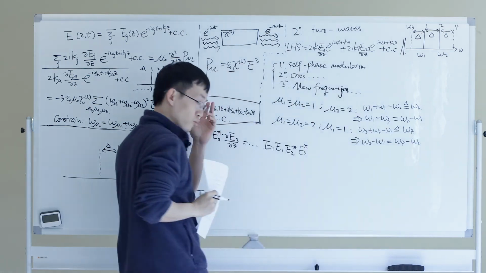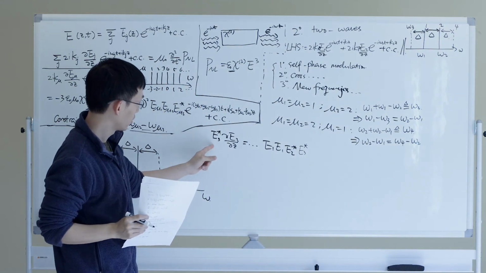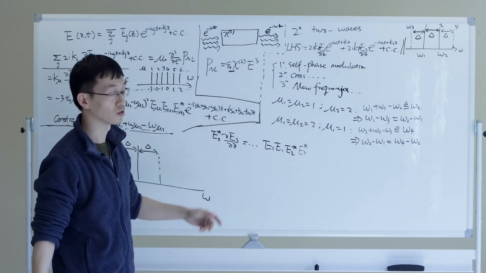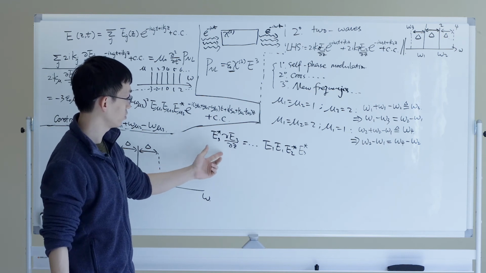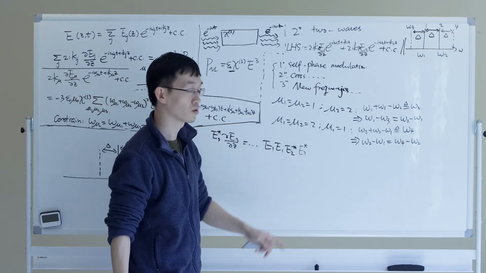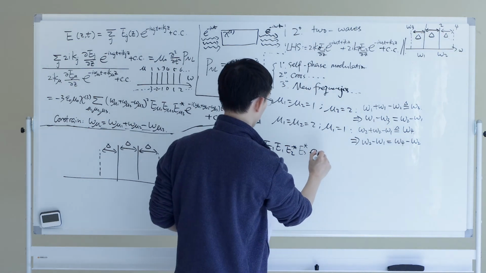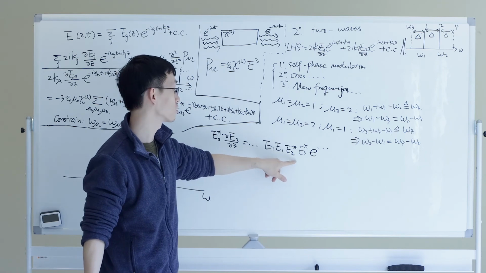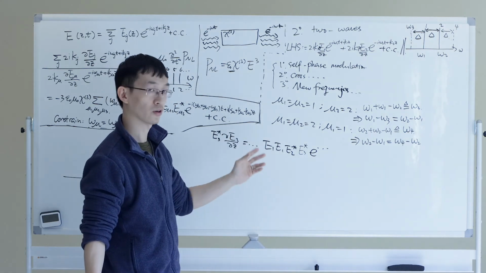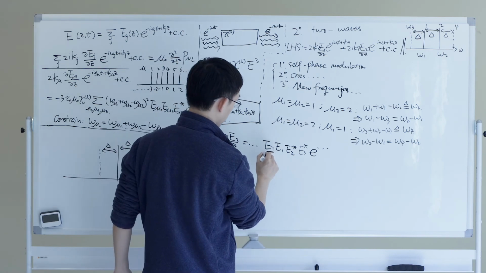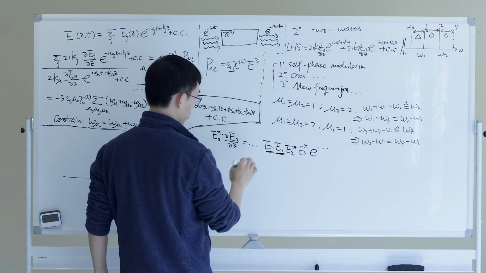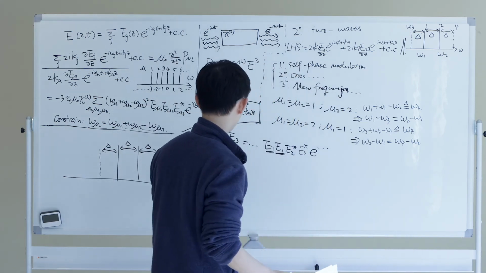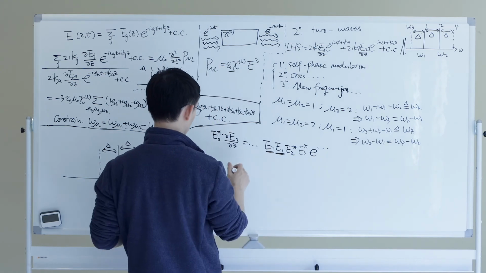And then if you remind yourself, the last time we did this was to verify energy conservation or power conservation in harmonic generation. So when you do this, you see E1, E1, E2, E3 star, and of course there's E. At that time, we talked about how to understand these terms in a quantum mechanical way, in a photon way. Every time you see a wave without conjugate, that means your photon is annihilated.